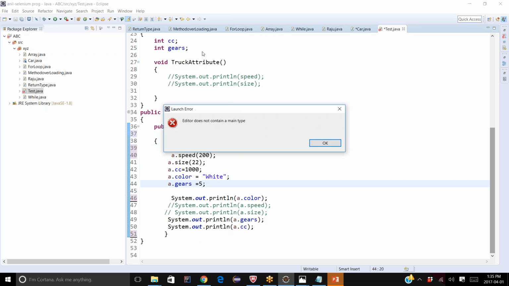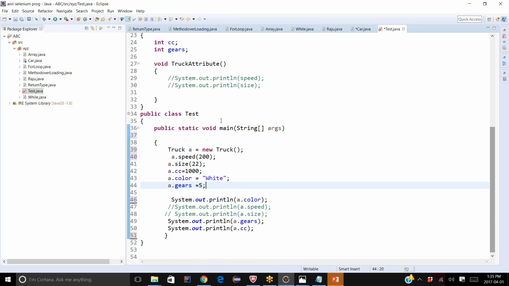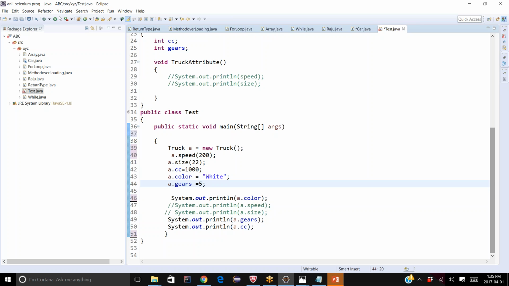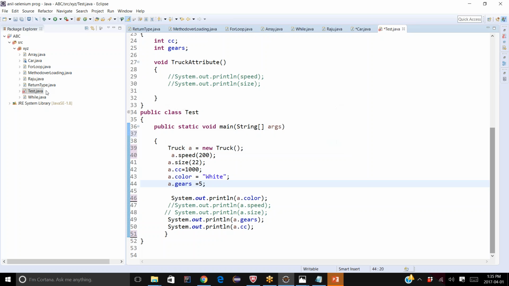Still it says: Editor does not contain a main type. Main type. Vehicle, okay, color, everything is perfect. Editor does not contain main type.